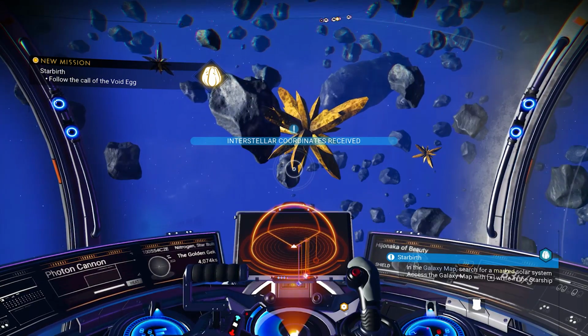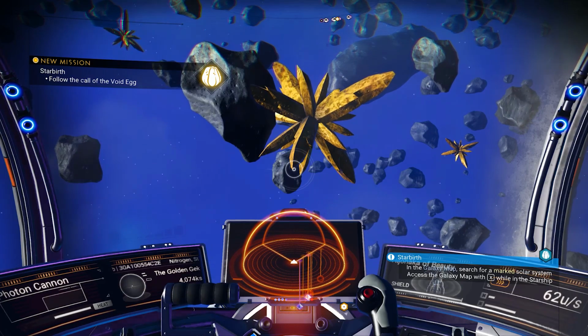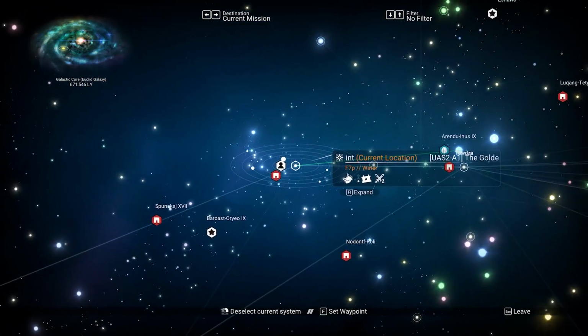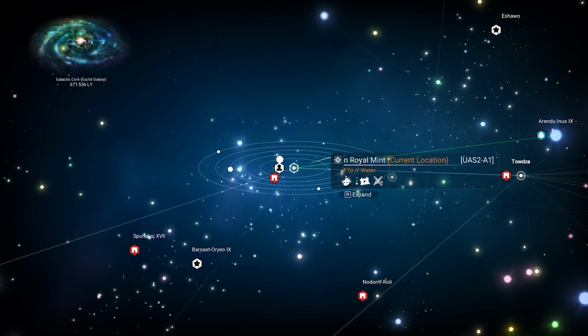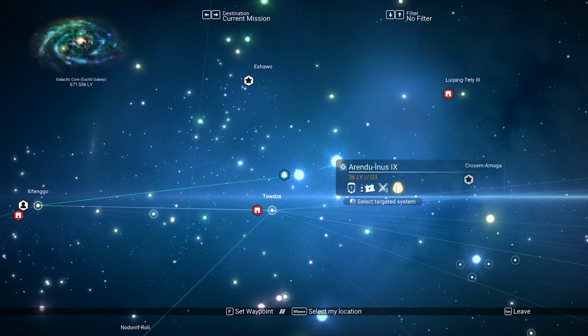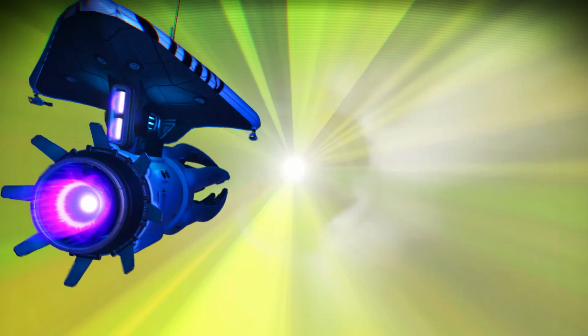Right, so we got some coordinates, which is pretty sweet. Now, this will take us to a different system. I love that, and I hopefully want to continue doing this in the UAS, just because then we'll discover some really cool systems in the UAS while doing this quest, which is what it's all about. Exploration, yo. So, this is a system undiscovered, never been to.